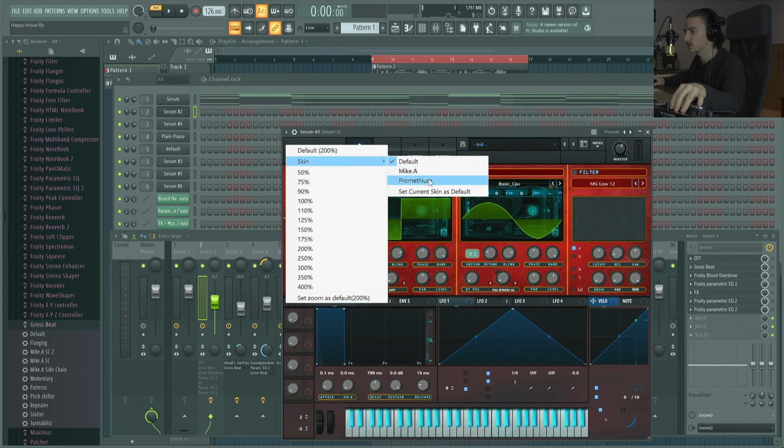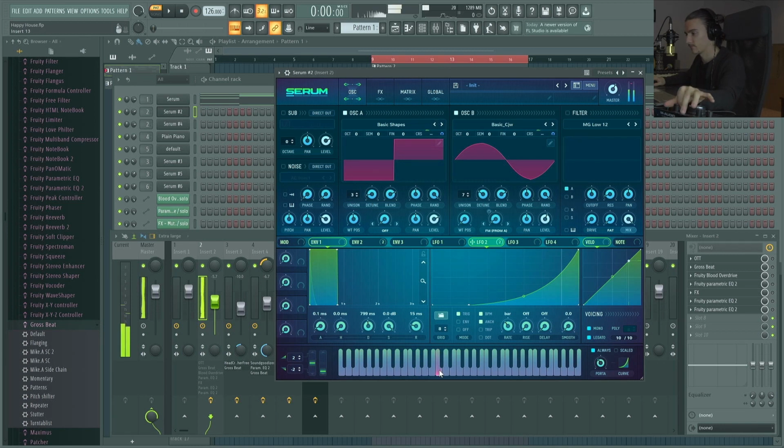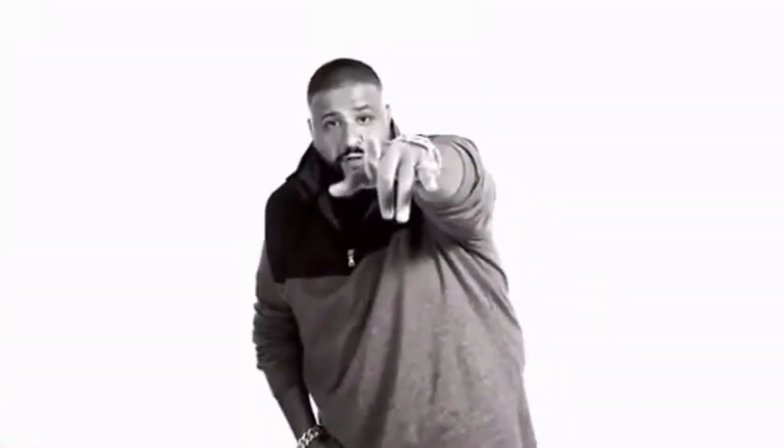Here's the first lead. It's got a glide and this cool thing that pitches the note when it gets to like half a bar. So that's interesting. Then we got another one. Another one.